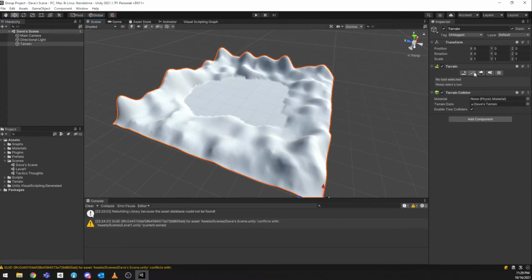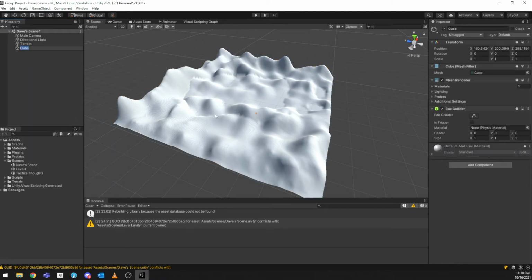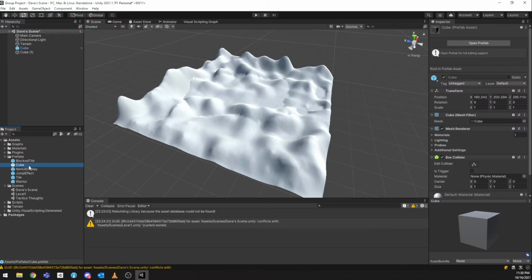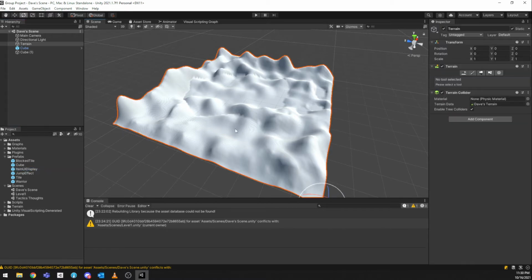So I'm going to go modify my terrain. Maybe I just want to raise some things or lower some things or do whatever else I need to do. And then I'm going to create some objects in the scene, I don't know, some random 3D cubes. I'm going to do the good Unity developer thing, and name these appropriately, whatever I want them named. Maybe I'm also creating some prefabs as well. Creating a new cube prefab, hitting save. And so I've modified a bunch of things. I've modified my scene, I created a prefab, and I've also modified my terrain.